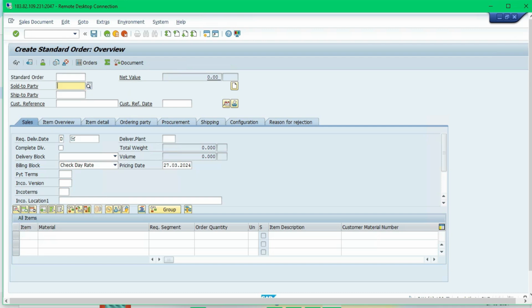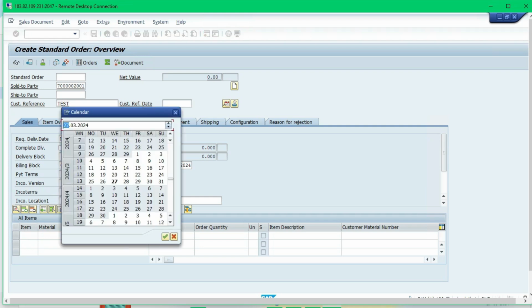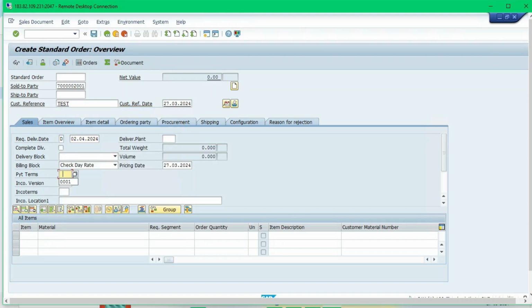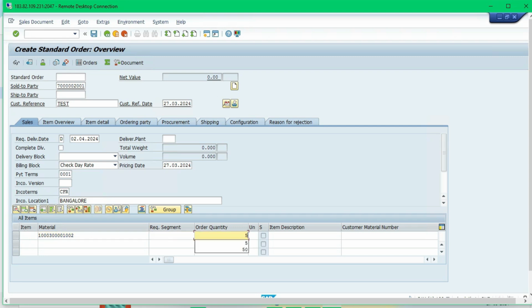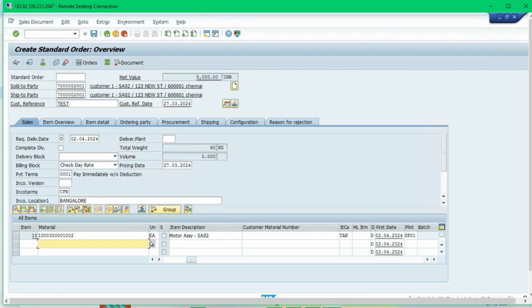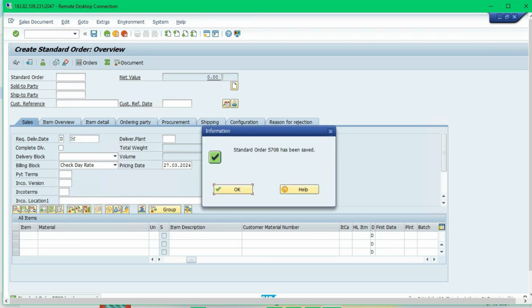So here we need to select our customer, then customer reference test, then select the customer reference date, then select the delivery date, payment terms 0001, Incoterm CFR, Incoterm location Bangalore, then select the material, select order quantity 5 numbers, then go to the right side, select our plant SP01, then enter, continue, save the data. Now the standard order 5708 has been saved.